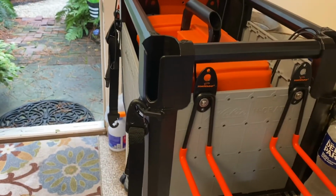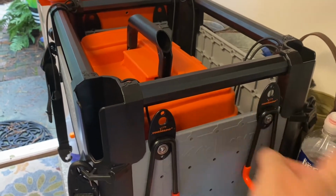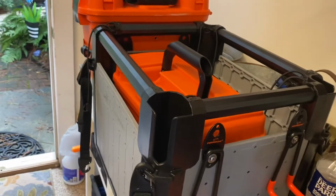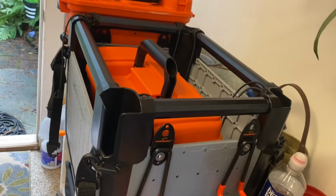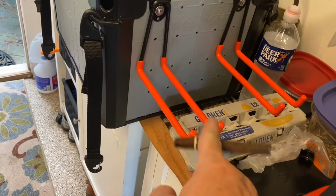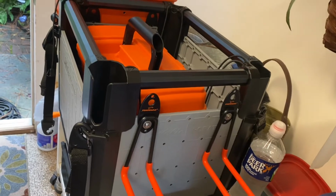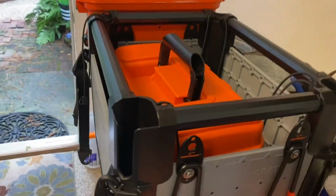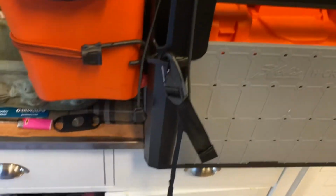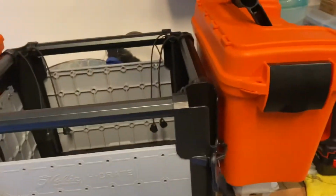Now, I left them long, like that, unmodified, here, because it gives me the option of bolting into the back of that toolbox if I so desire. I pretty much decided I don't desire, so that's a great place. It clears the gunnels on my kayak, it clears the oar recesses and the straps for the rocket launcher tubes that I put into the molded-in fishing pole holders that are useless. You know that, I know that, just say it. So what I decided is, instead of making it permanent, and when I take this off and throw it in the back of my car, I wanted it to be removable.